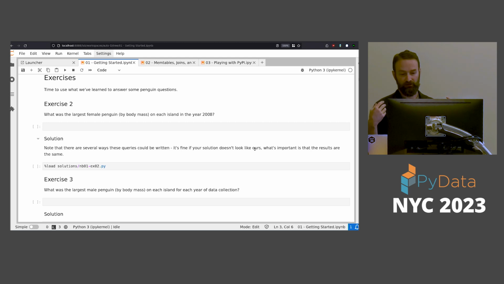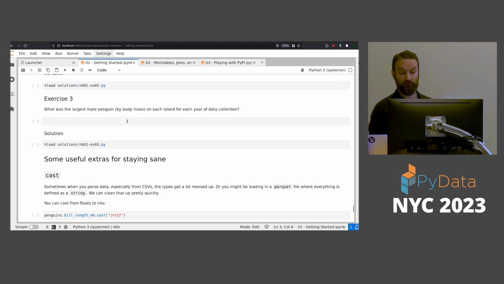So we've got a few exercises here to try answering, instead of us just giving you a contrived thing, you start answering questions about this data set. So one is, what's the largest female penguin by body mass on each island in the year 2008? So you can think about the order in which you might want to do these things. It might not even matter, in fact, I think it doesn't. But being like, all right, well, I need to care about what year in the data I'm looking at. I need to care about what the groups of penguins I'm looking at are and how I want to break out the results.